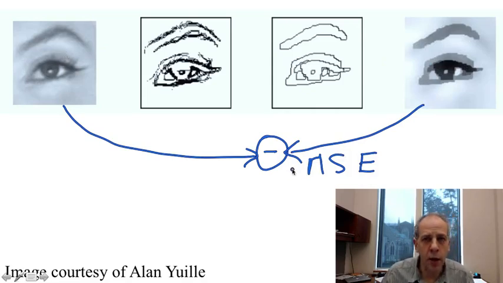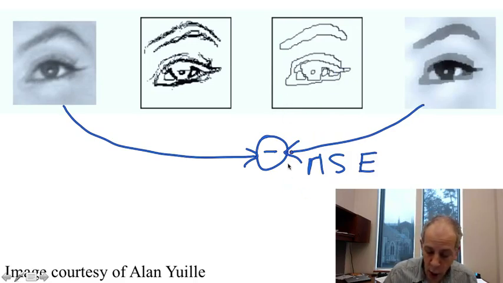Now you might wonder, okay, if you're going to penalize for the mean square error, why not keep the image itself? That's very clever, but we don't achieve any segmentation. So how do I know I don't achieve any segmentation? Because I'm going to add a term that penalizes for having too many boundaries in the segmented image. So these are the regular edges of this image, very strong edges. These are boundaries of the segments that we have here. I don't want to have too many. I don't want to have all these. I'm going to penalize for the number of edges, for how much I pay for having boundaries. So that will be another term.